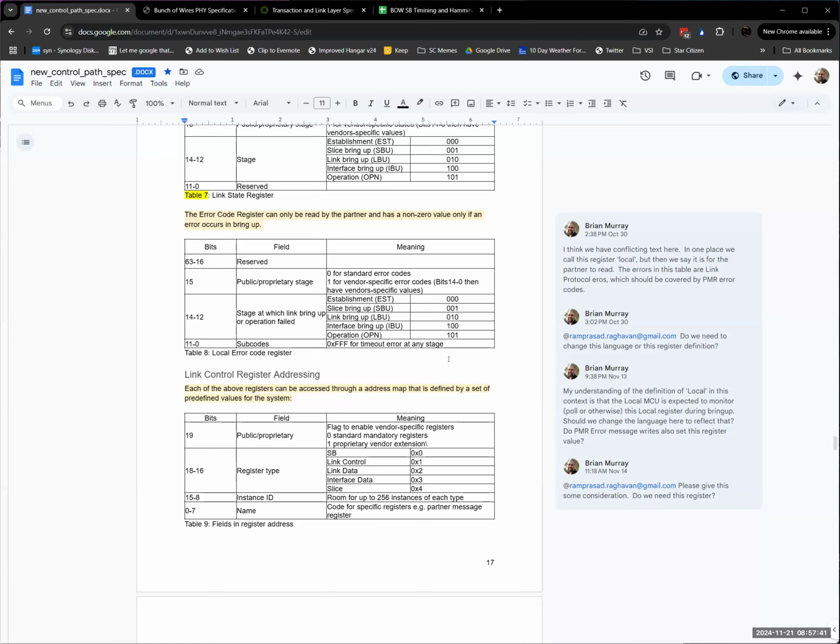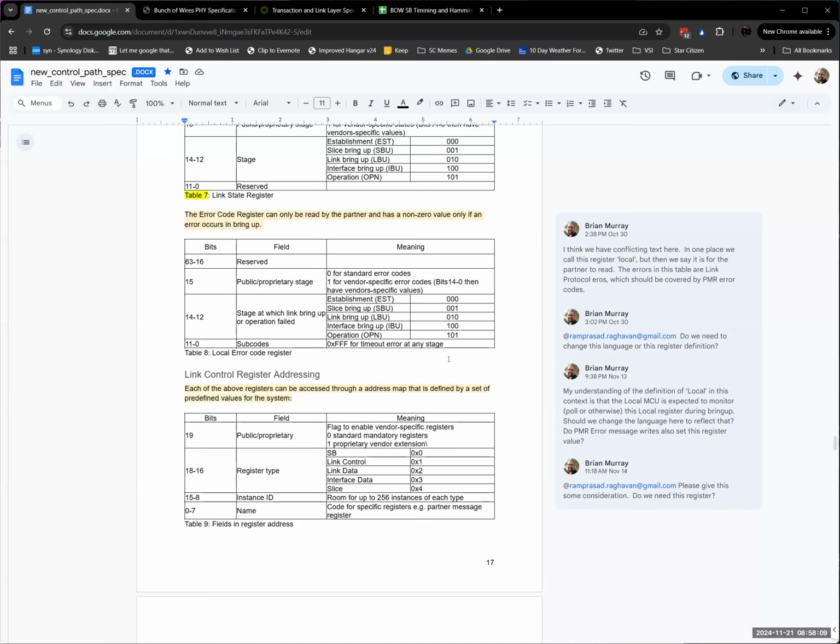I think there's a question about whether we need to change the description here, change the register format, or remove the register. Ram, you were going to give this a little bit of consideration on whether we need to do any changing here. Yeah, I'm trying to refresh myself.